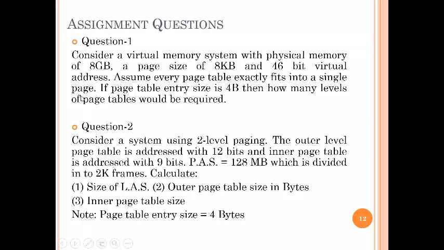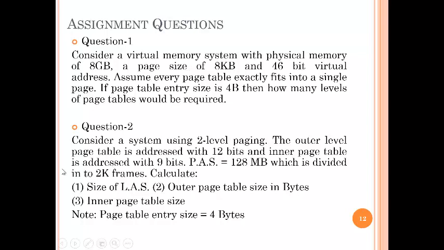So what is the page table size? Page table size is given. If it exceeds this page table size, we will increase the level. The page table size is one page, and one page size is 8 KB. So we can say page table size is 8 KB. If it exceeds 8 KB, we will increase the number of levels. If the page table entry size is 4 bytes, then we need to find how many levels of page tables would be required. So try to solve this question. If you have any doubt, ask me your query in the comment section.